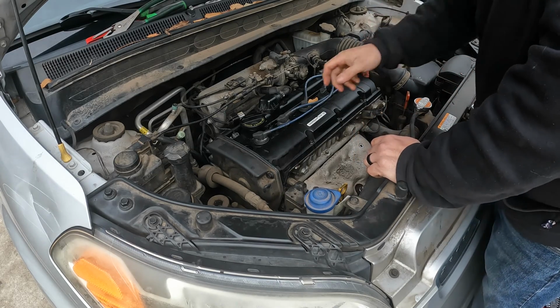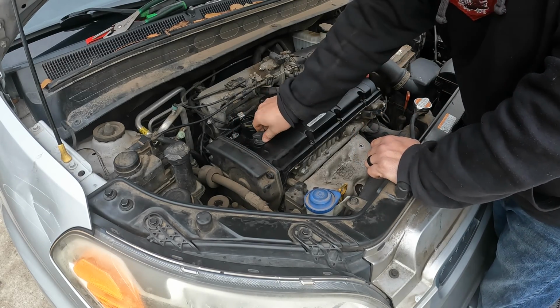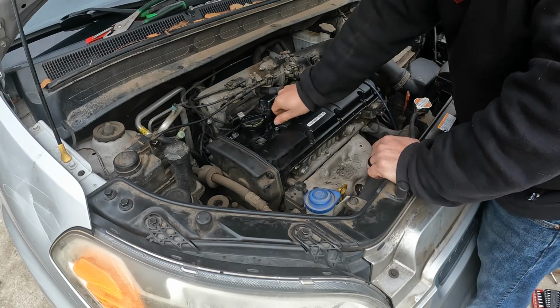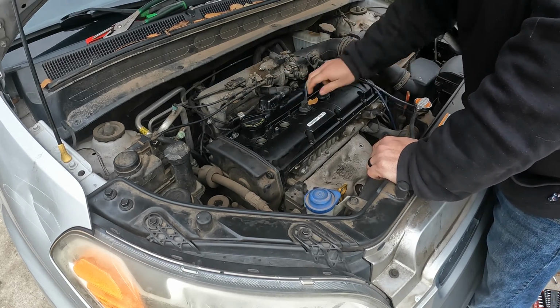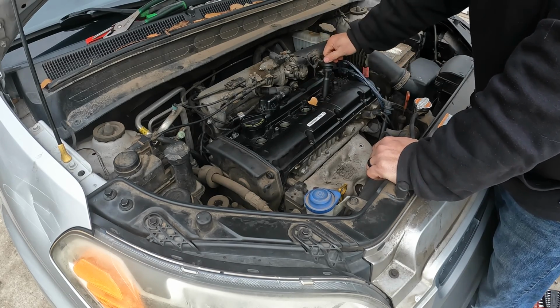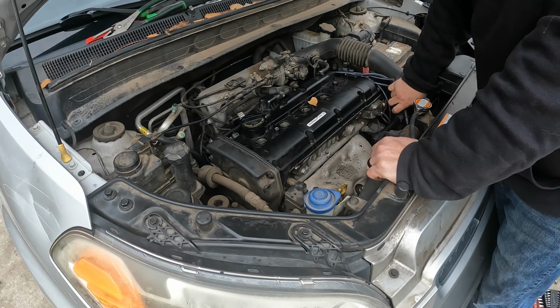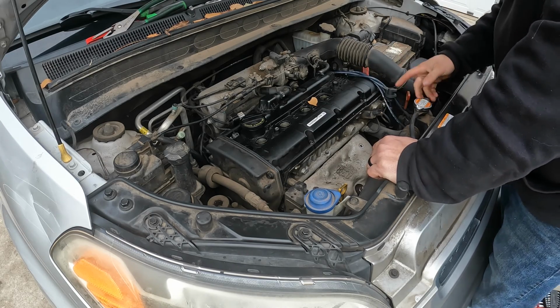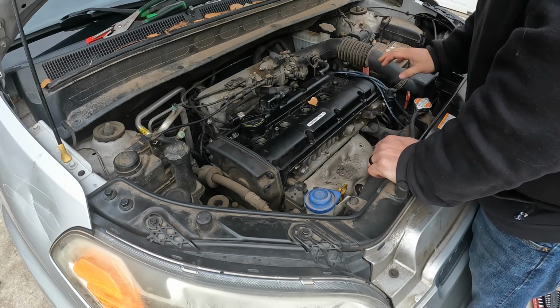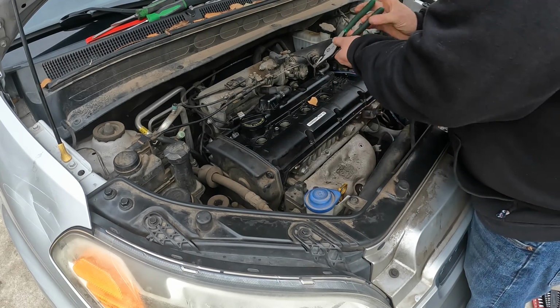Okay, so like I said, we're going to pull this valve cover off. I'm going to go ahead and start by pulling spark plugs, wires. Then I'm going to pull these hoses off right here and pull this intake tube off.